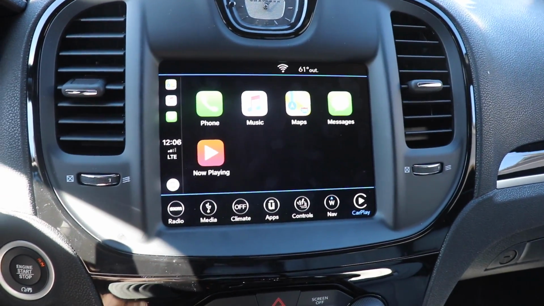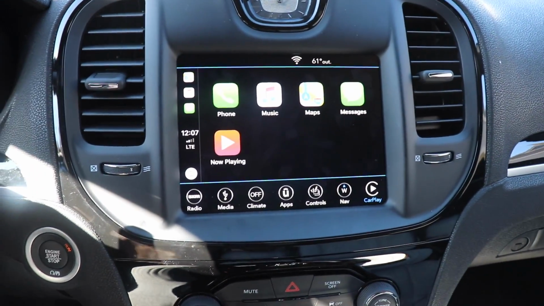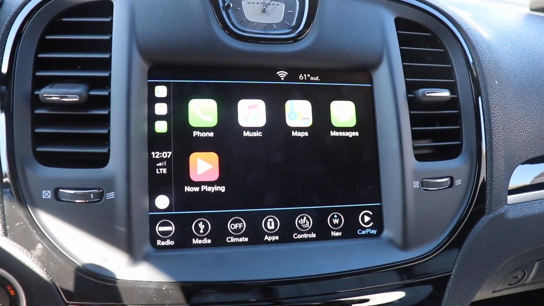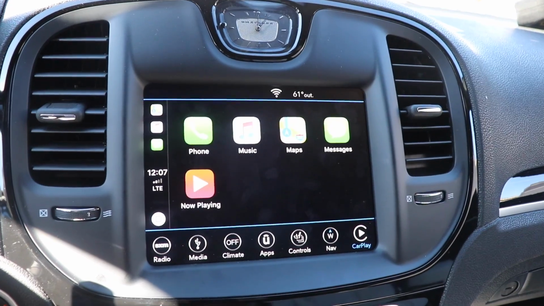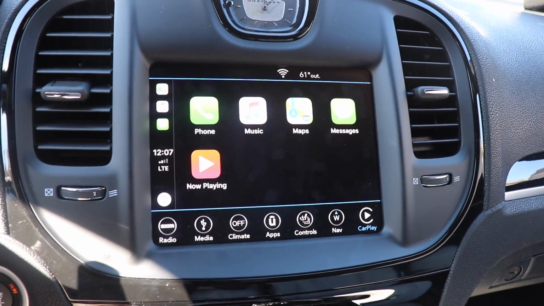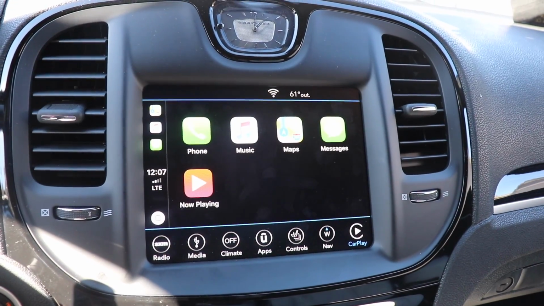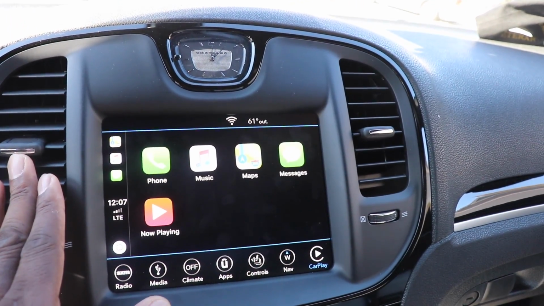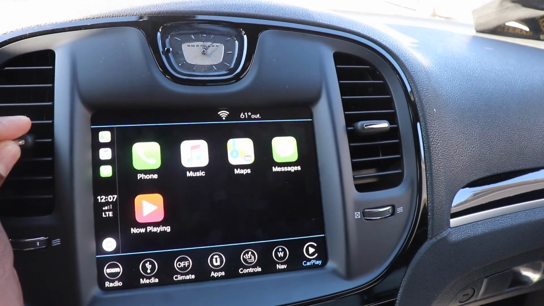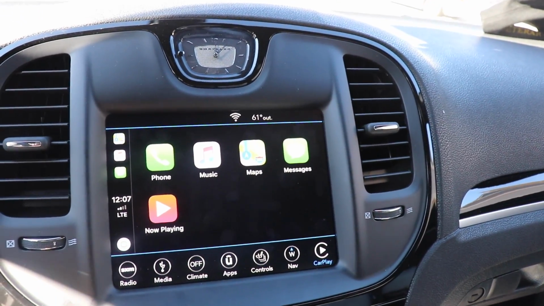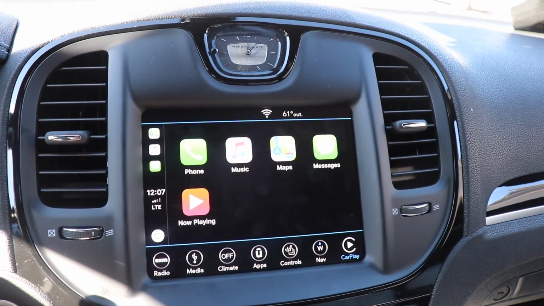The messaging system is a little bit better. Phone calls, pretty good. I really like how it works. That's just my preference. Now I prefer an Android phone over an iPhone, but in this situation I like the iPhone usage better in my car. Now with Maps and all that stuff, I have LTE in my car, I have the services for LTE in my car, and I have Wi-Fi in my car.